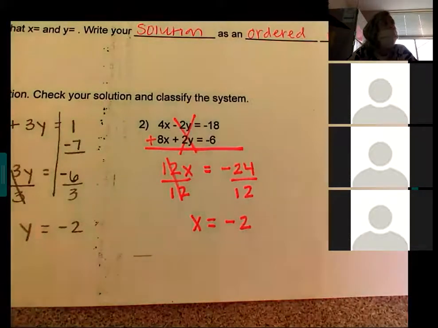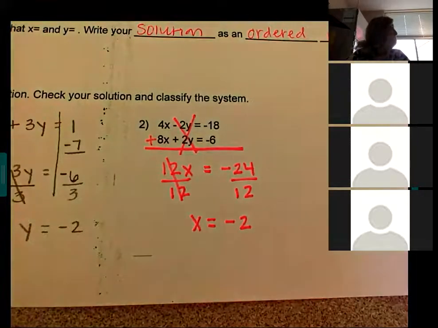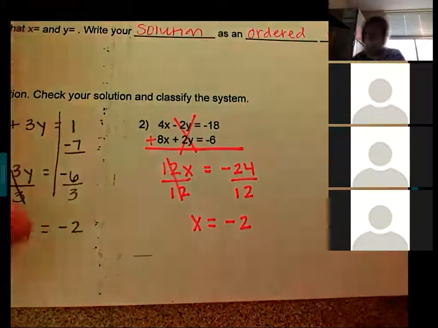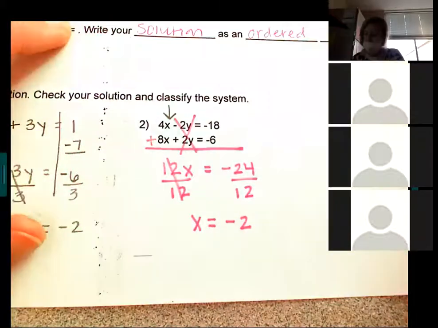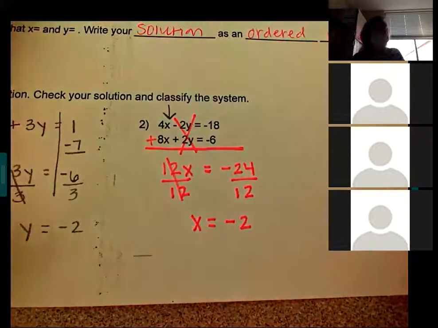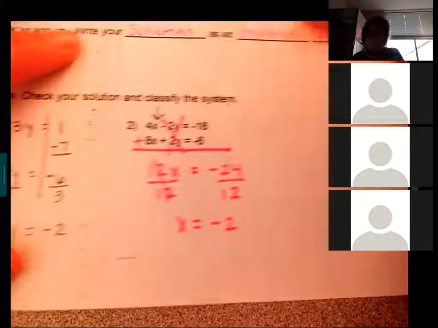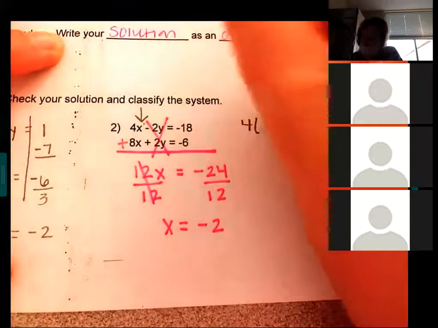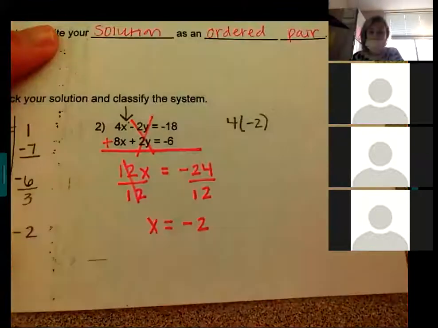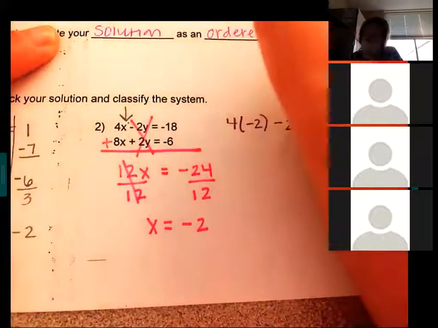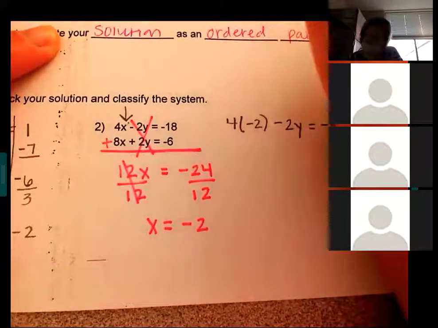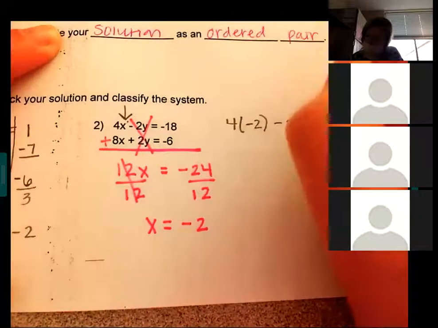All right, y'all, where do you go put the negative 2 now? In for the x. Doesn't matter which one we put it into, Sean. It doesn't. You'll get the same thing if you put it in either one. I'm going to put it in the top if that's okay with y'all. Oh, you do keep the 4. Where are we putting the negative 2? In for the x. So you keep the 4. Negative 2 goes in for x. Then we had minus 2y equals negative 18. And now we're just solving for y.